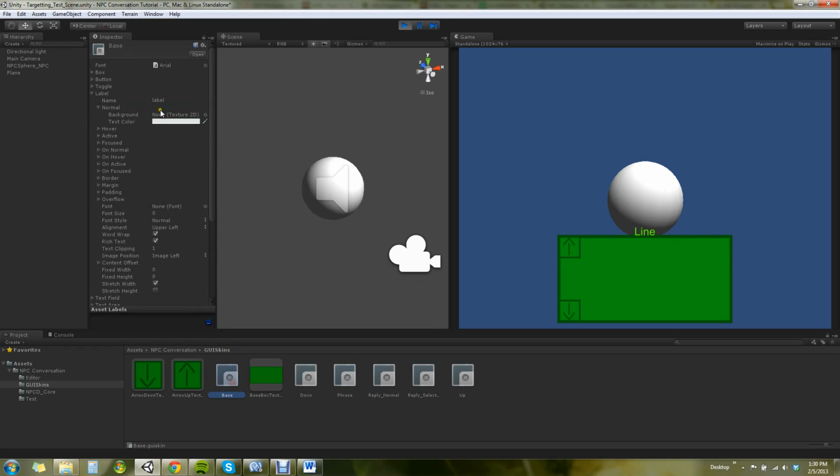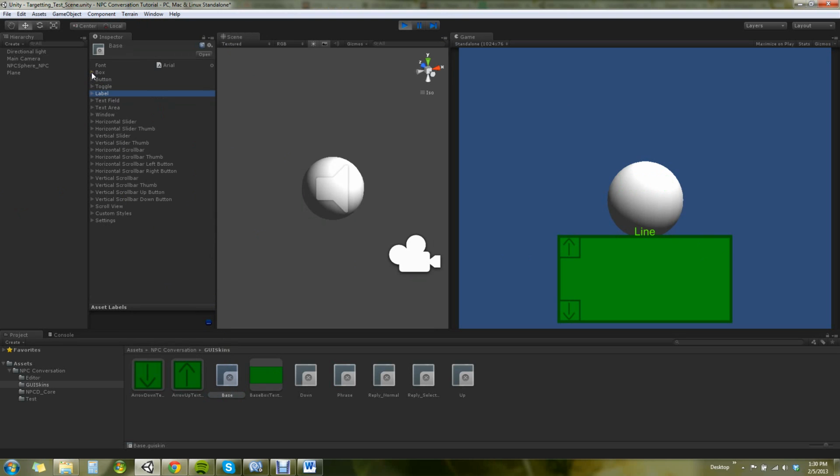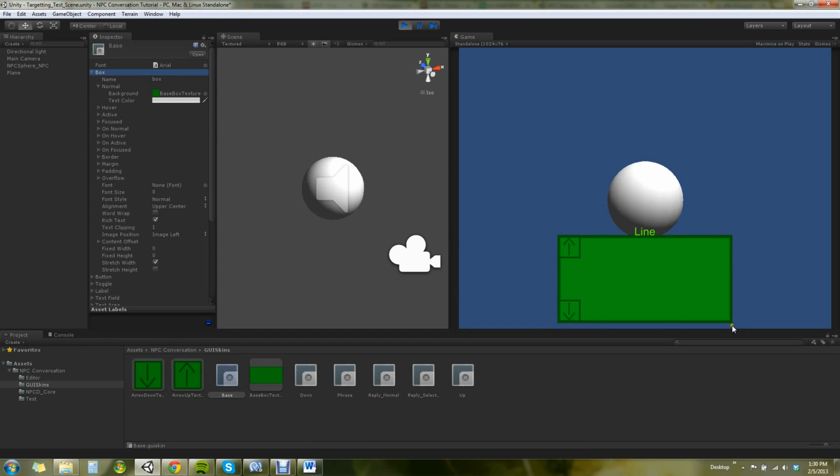And then you go over to base and you notice, oh, label does nothing, so let's go ahead and look in box. It's in box because, well, it's going to be a box in our GUI. You notice our base box texture is there, and there's no text color because there's not going to be any text on it. And the up and down arrows are the same exact thing as the base, but it's using the up arrow texture and the down arrow texture. And if you wanted to, you can use hover to change the texture. But I do not have that option because I'm not very good at 2D art.